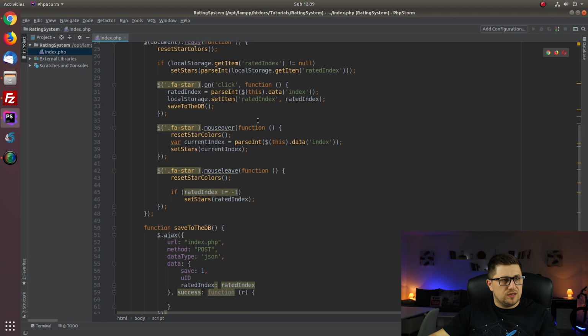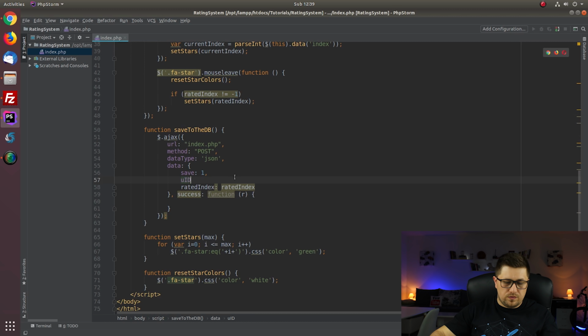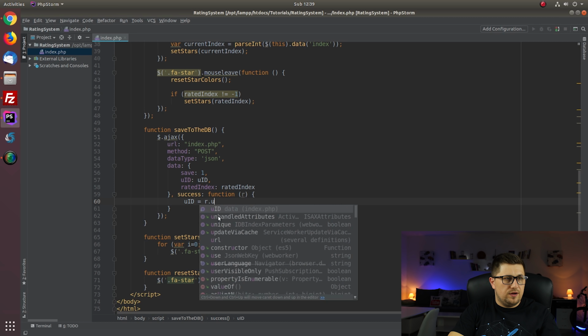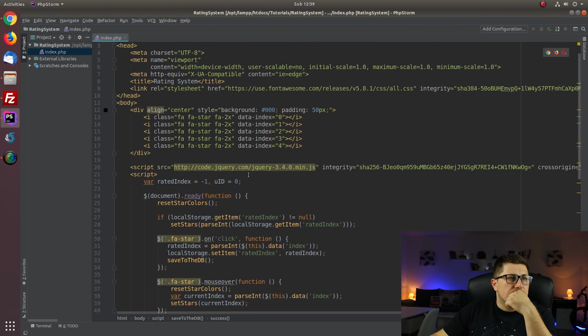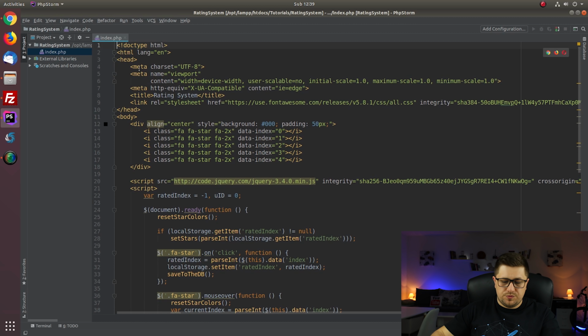So we'll do it a little bit later. For now, we'll just say that it will be there. And let's say on response, we can say that user ID is equal like this.